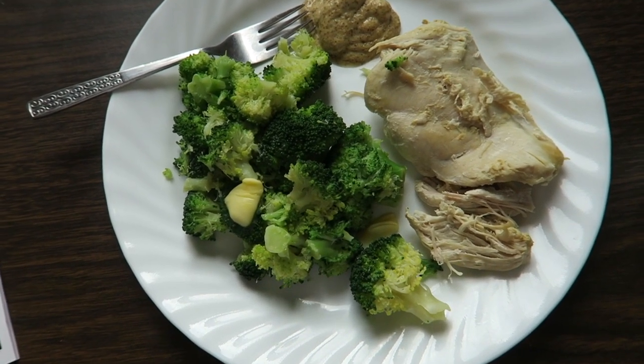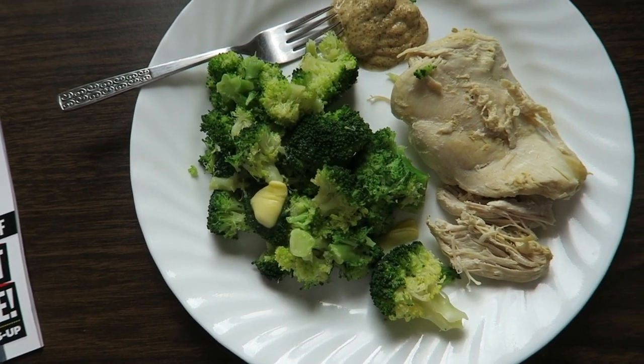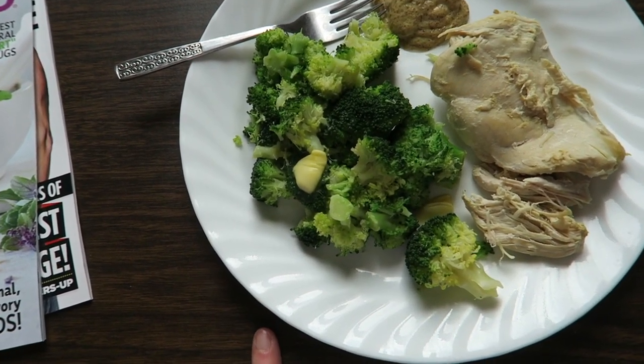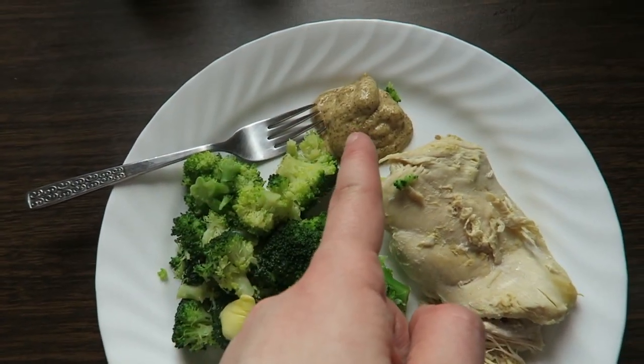Alright, it is 2:30. I just got home. I am starving. There was a moment where I almost stopped and was like, I better get a salad at Subway because I do not feel well. This is what happens when you don't plan — whenever I go out and run errands and think it's only going to take a couple hours, it always ends up taking way longer and then I'm starving. Thankfully, because I batch cook, I have food already cooked, so all I had to do was warm it up in the microwave. This is five ounces of chicken breast and 150 grams of broccoli with some Kerrygold butter and my horseradish mustard.